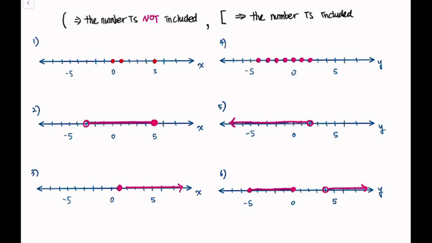For the first line graph, those dots represent x values, so we can write about the domain of this line graph. And those dots are discrete as they are not continuous, and those dots are not connected together. In this case, we have no choice but to write all the domain values explicitly. So the domain for the first line graph is {0, 1, 5}.